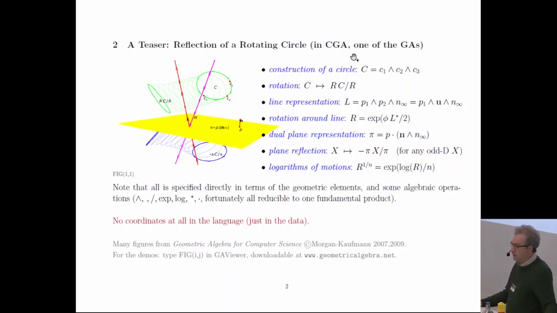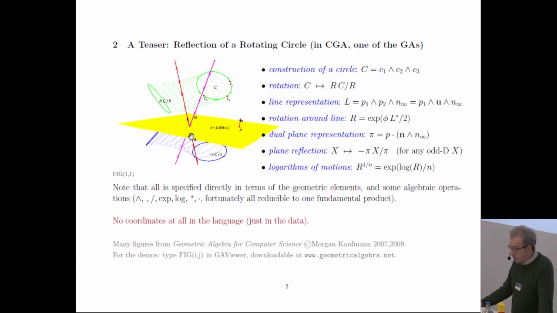But it is possible to define a geometric algebra, because there is more than one, in which the circle through 3 points is just a wedge product, a special product that we have that spans subspaces. The rotation of the circle is the application of something we call a rotor. You can call it a biquaternion because it is a rotation not through the origin, but it is done by sandwiching, so r times c divided by r. Okay, but we have to make this rotation operation around the line, so let's look how a line is represented. Well, a line is just 2 points and a point at infinity, so it's a circle that passes through infinity, or 1 point and a direction and a point at infinity, which also has a representation in the algebra.